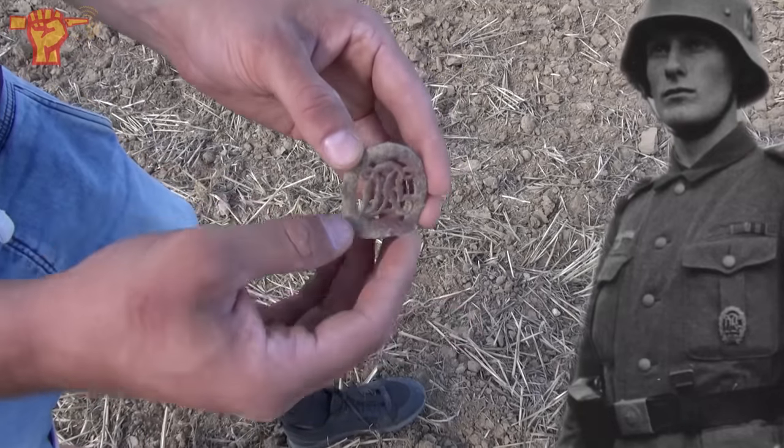Quite a funny moment — I think I just picked up one shovel and threw some dirt to the side and had a very clear signal. I noticed something interesting, so I called over my buddy Rob to come check it out. You can see something over here — it looks like it's from a deer or something, a symbol. I'm not sure if this is World War II, but it looks a bit like a badge — sort of a Jäger badge, maybe? It looks really neat. It turns out that this is a post-war German Hunters Association badge.